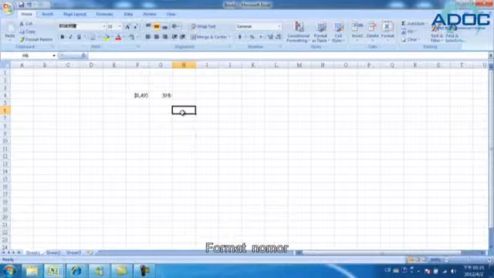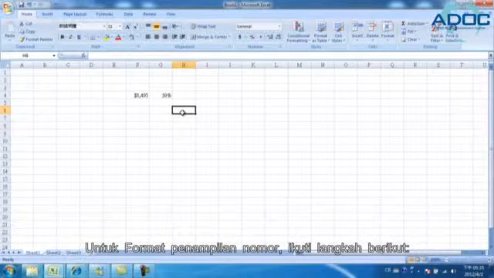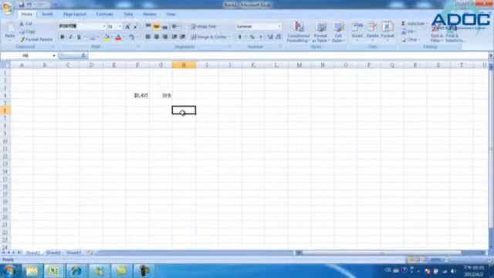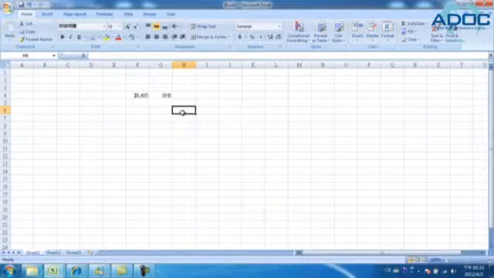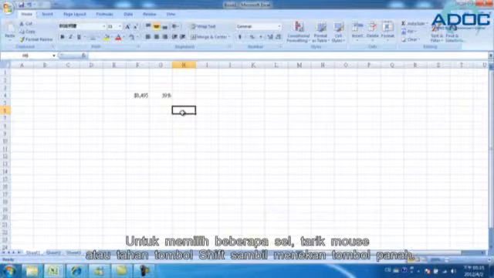Formatting numbers. To format the appearance of numbers, follow these steps. Select one or more cells by using the mouse or keyboard. To select multiple cells, drag the mouse or hold the Shift key while pressing the arrow keys.